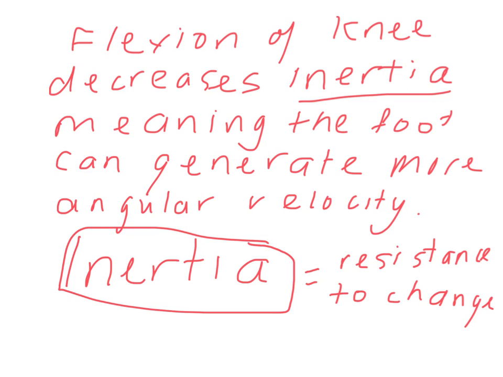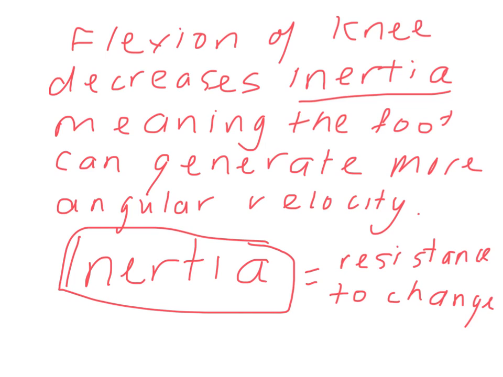The word inertia means resistance to change. So if we stretch our arms out wide and try to do a pirouette, we won't go round very fast. We'll go round very, very slowly. But if I do a pirouette with my arms tucked in around my body tight, I will spin more rapidly. I'm not taking up so much space either. So I've got less inertia. I've decreased my inertia.